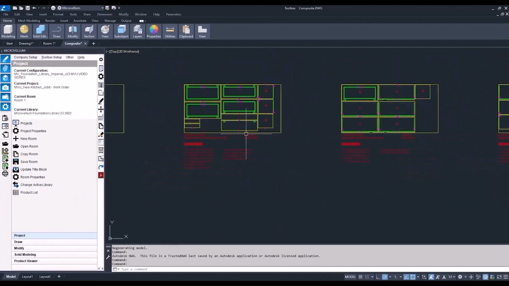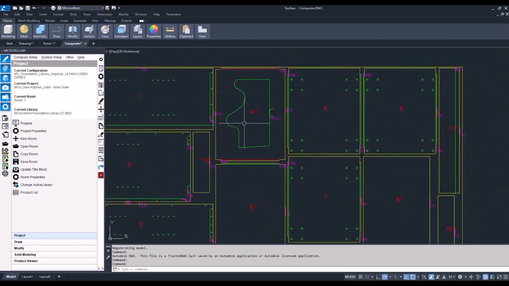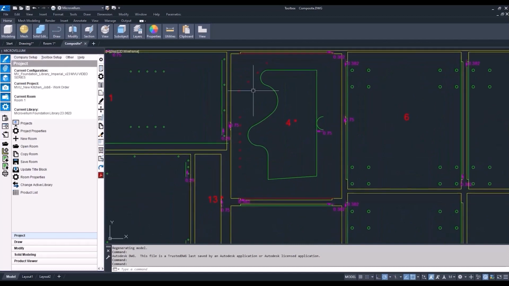Just going through some more material. There's some 1/4 inch, and now onto some white melamine. Here we have that custom part that we created in a tall cabinet. As we zoom in here, you'll notice that we have some machining operations going on. That green squiggly line thing, that's our phase 5 machining. So anything in green is phase 5, anything in red is phase 6. Those holes, that's phase 6 machining.